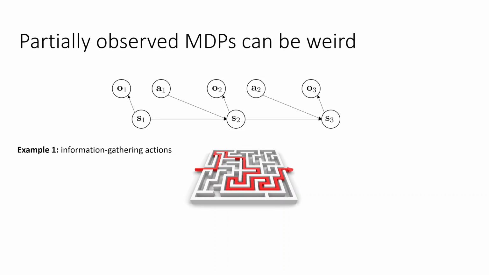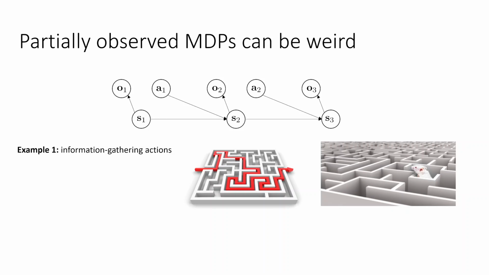Now, this is a partially observed problem if you don't get to see the entire maze right from the start, if you just get, let's say, a first-person view, because now the unobserved state is the configuration of the maze that you're in. So in that situation, it might actually be optimal to peek over the top of the maze and try to observe where all the intersections are, even though that information gathering action by itself doesn't actually get you closer to the exit. So information gathering actions are something that emerges in optimal policies in POMDPs that never emerges in fully observed MDPs.